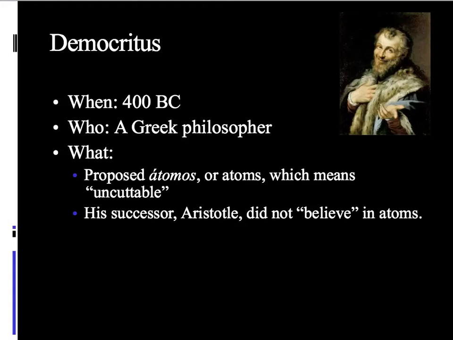Democritus said, no, I think you're eventually going to hit a point where you'd reach an uncuttable piece. So a basic fundamental building block that could not be cut any smaller. So if you were to take something like a sugar grain and cut it in half, you could keep doing that, but eventually you would hit a single piece that could not be cut any smaller. The word that he used to describe them was atomos, which means uncuttable.